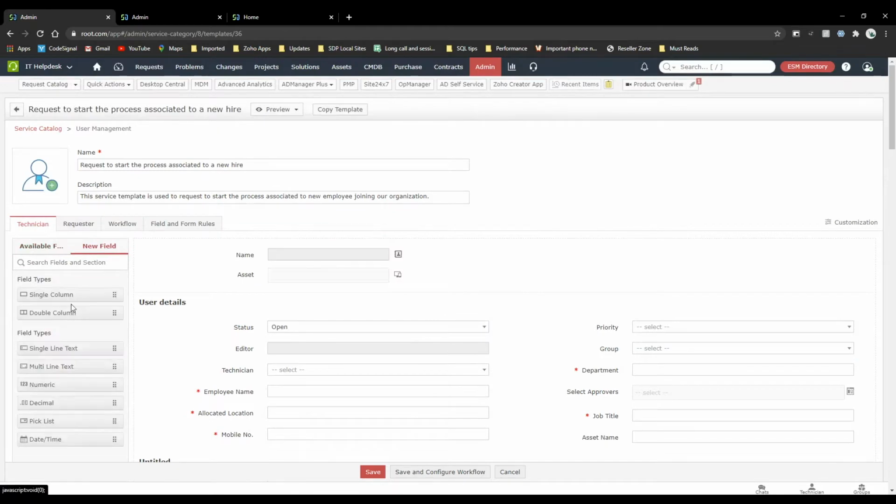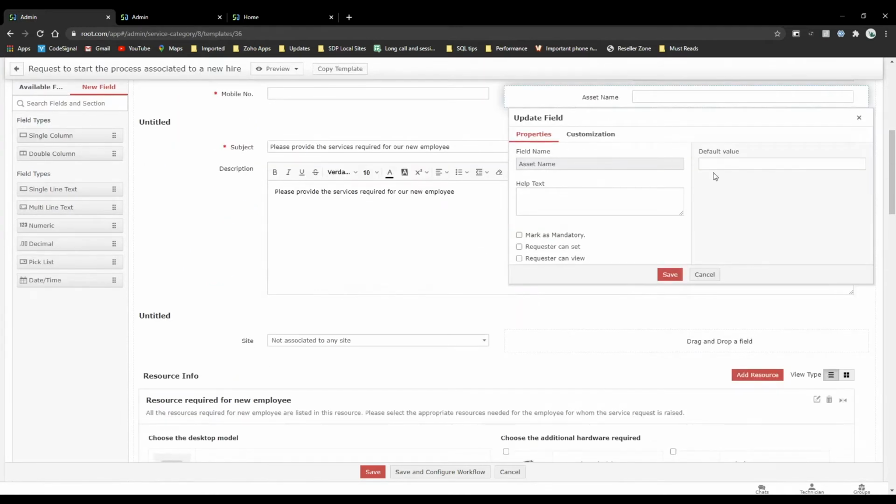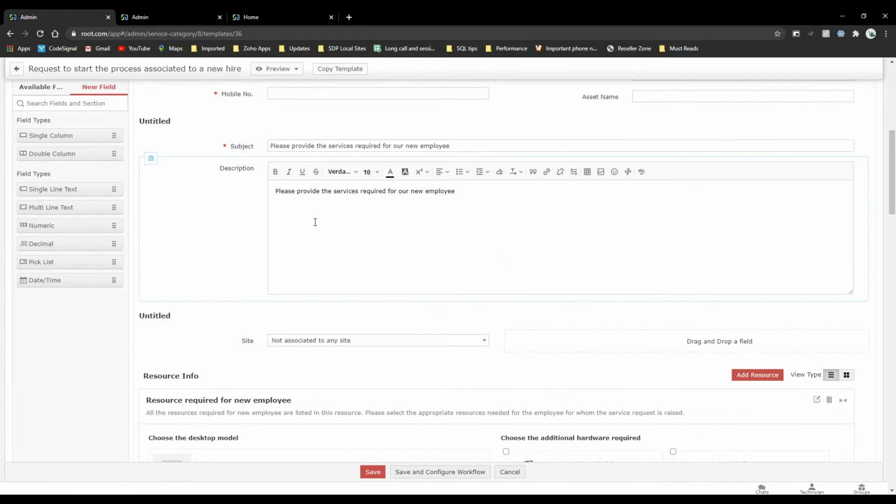You don't need to go through these sections and drag and drop again. And if there are any mandatory settings or default values that you need to provide, you don't need to go through these sections again and again. So that's why we have common fields. Whenever you're setting up a new service or a new incident template, keep in mind that if you find commonalities between the service and the incident, go with common fields, so that they will be available for both at the same time.